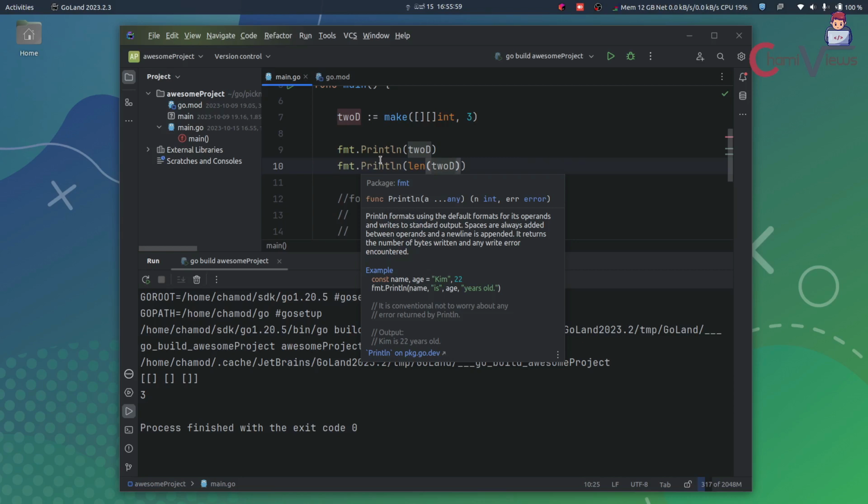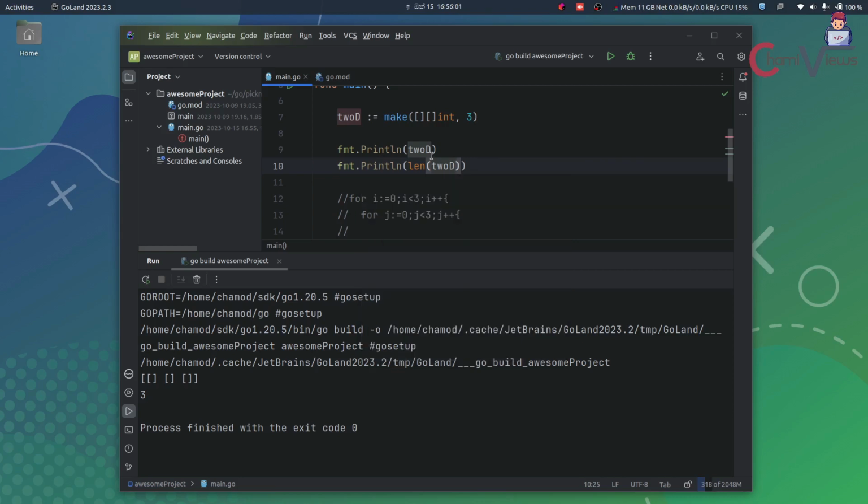In here, you can see this is the outer slice. Inside that slice we have 3 slices, right. We have initialized this outer array here, right.